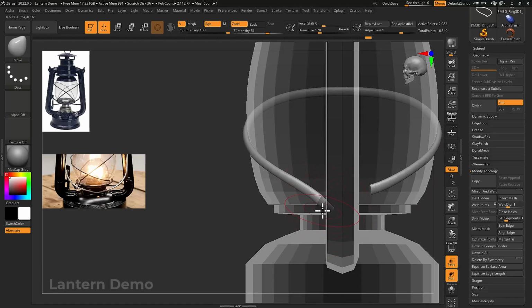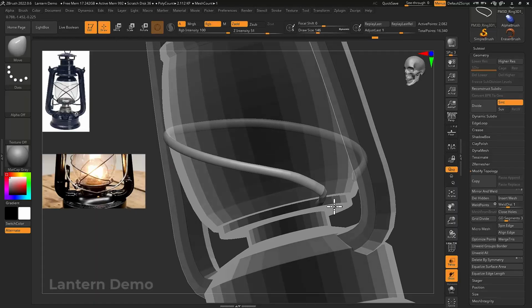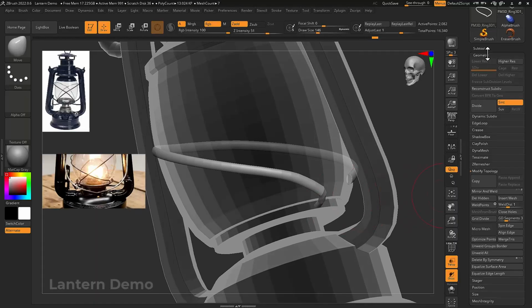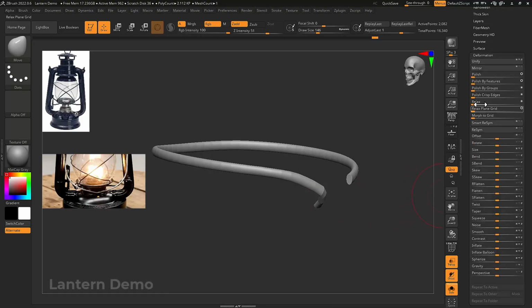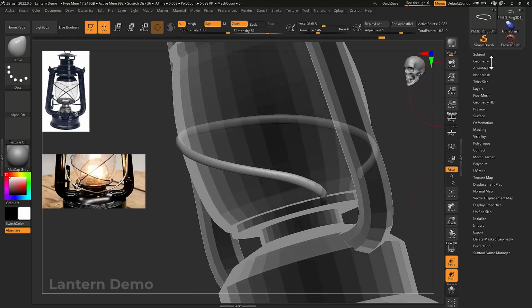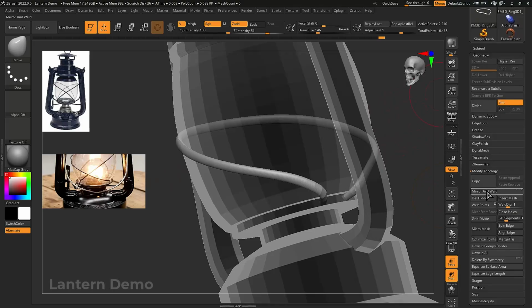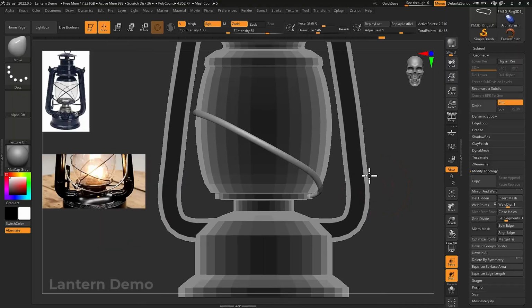I didn't want it to quite weld together right there because there seems to be a bit of a gap in the reference. So I want to kind of follow that and just offset it a bit and go back and perform a bit of a polish to smooth things out before we go ahead and re-mirror and weld. Okay, that's better.